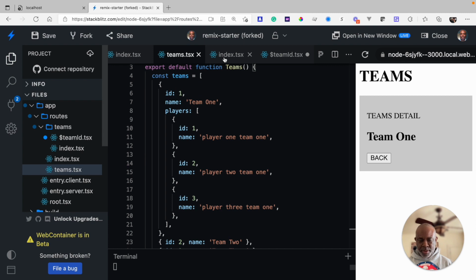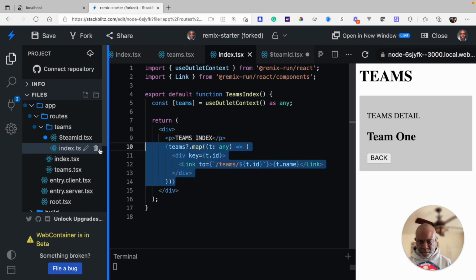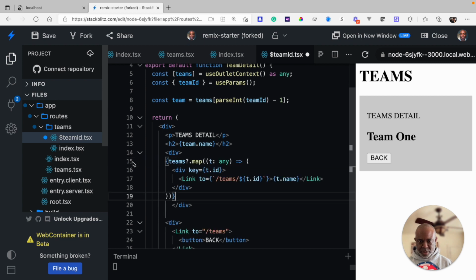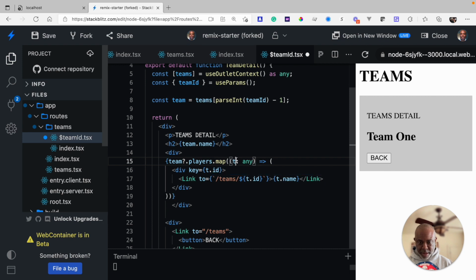If we go back to our index here, see how we mapped over all the teams, looped over teams. We're just going to do the same thing with the players. So here I can just say team.players and map over them.